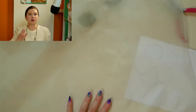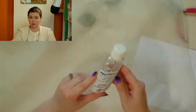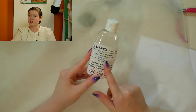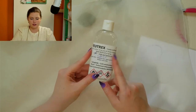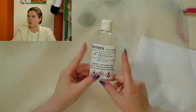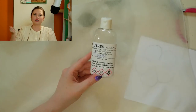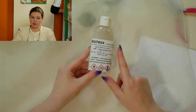I've stiffened this with two layers of my favorite stiffener, Futrex. If you've never heard of this stiffener company, they're European. I did a video review of some PR that they sent me. So husband, could you find the Futrex stiffening video? I think it's called Revolutionary Stiffening Technique or something. It's the one where I'm holding up all the brushes in the thumbnail. So if you want to learn more about that stiffener, do watch that video.